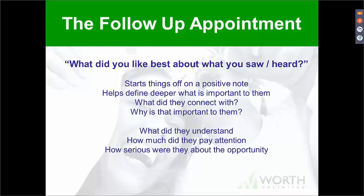Now, there are people that don't take a lot of notes, and they just are really good with their memory, and they can come back. But if you're sending videos to a client, if you're sending them to webinars, ask them to take notes so you have some absolute things that come back from them, because sometimes people may come back to you and go, I don't know. I don't know what I like the best. Well, that could be a cover, or that could be a reality that they saw a lot of things that they like. Have them take notes so that when you sit down with them, you at least have some conversation points.